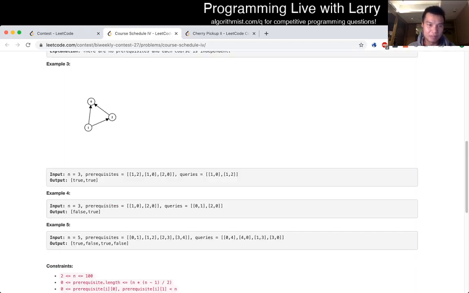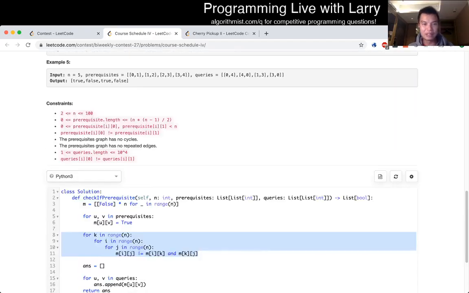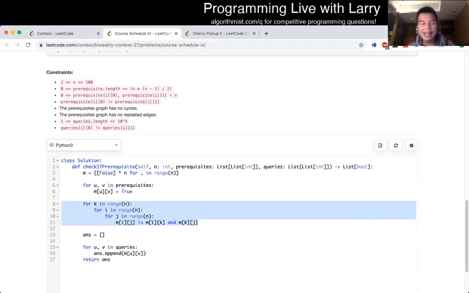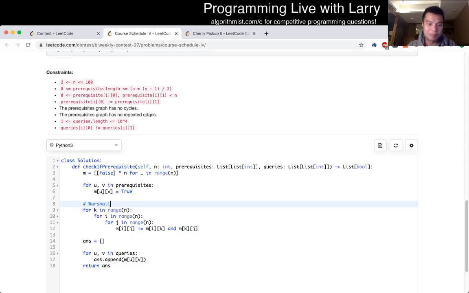where basically it takes advantage of the transitive property, meaning that in this case, for example, in example 3, well, it actually has that already. But basically, if A has a prerequisite of B, and B has a prerequisite of C, then A has a prerequisite of C. So the transitive property, generally. And from that, you could use Warshall's algorithm. Type it up, then you could Google it. It's, you could say, a Boolean version of the Floyd-Warshall algorithm that came a little bit earlier.